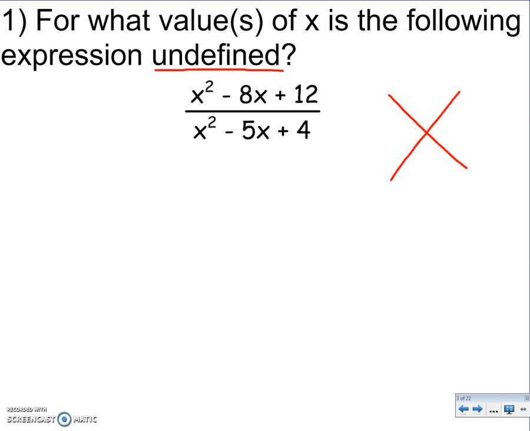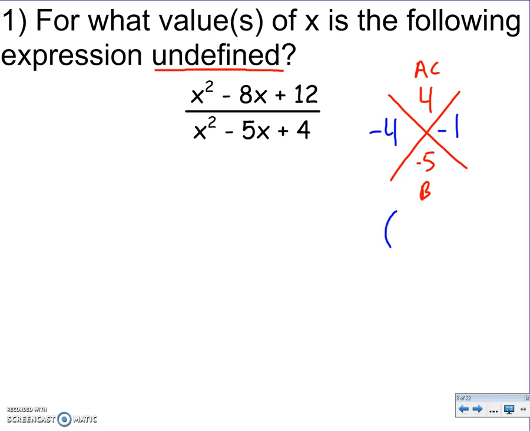On top is a times c, which is 1 times 4, is 4. On bottom it's b. b here is -5. I gotta find 2 numbers that multiply to 4, add or subtract to 5. Now because the top and bottom are 1 off from each other, I know it's the top number and 1. Now that you have the numbers, you figure out the signs. Since the bottom is negative, the bigger number has to be negative. And if I know it's -4 for sure, do I have to add or subtract 1 to get -5? Well, I subtract 1. Then you check the multiplication. A negative times a negative is a positive, which does match the top.